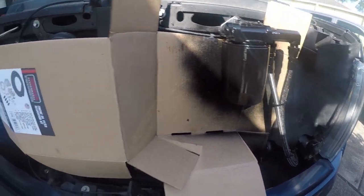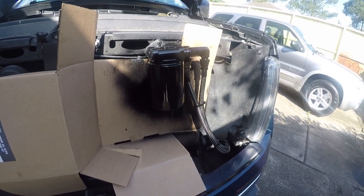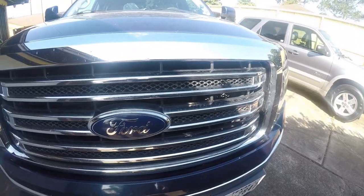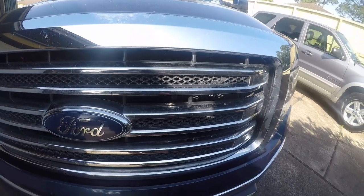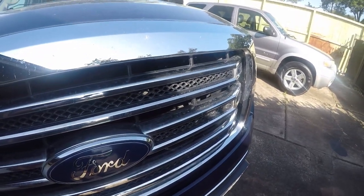Use the box it came in as an overspray shield. And again, this is just a quick and dirty job, nothing magical. It vanishes like everything else. It really needs to be a flat black, but it's a whole lot less noticeable, so it doesn't jump out at you from a distance now.